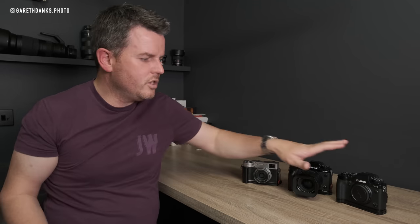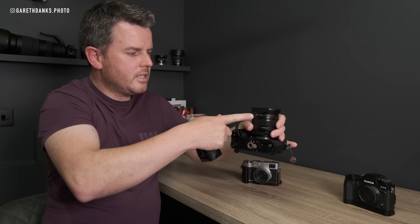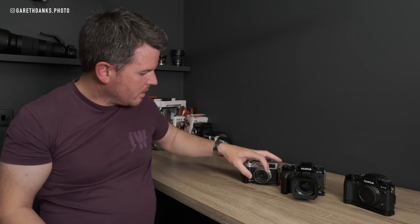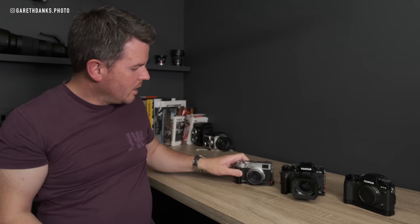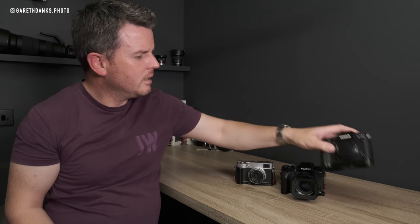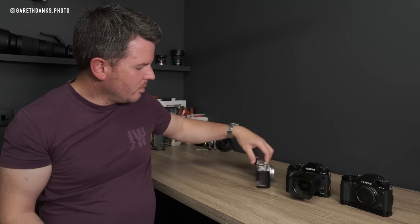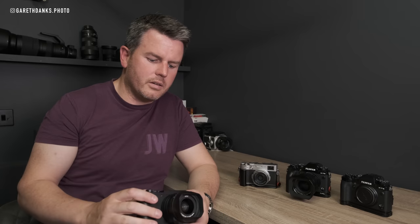The cost of the Leica ecosystem versus Fuji's is worth mentioning. With Fuji you've got cheap third-party options: a JJC lens hood for around £30, a SmallRig L-bracket for £50–60, various accessories for £10–30. For Leica, the ecosystem accessories are something to cry over. It's the whole pricing culture around the brand.